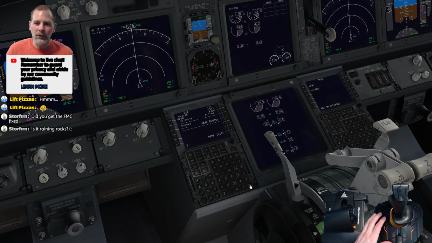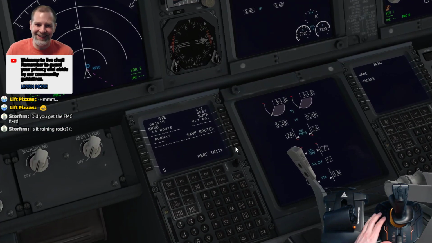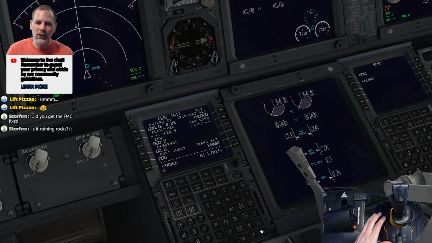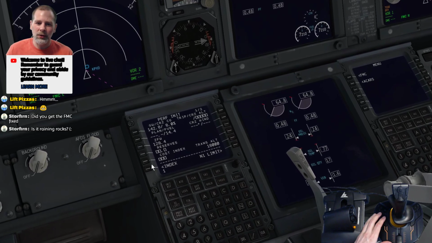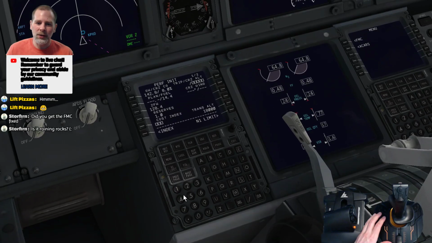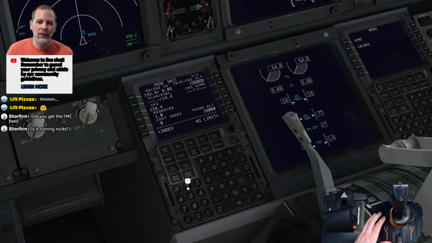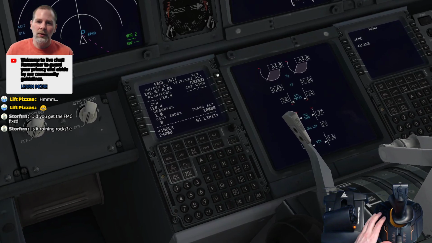There we go. No? It's not in there. That's fine. Okay, so we can do that in a second. So with this, we want to put in, whoops, I'm going to clear that out. We're just going to click on these because it's going to tell us how much. And the cost index is going to be 0, and we're going to cruise at, I have no idea. Let's do 24,000. Let's do a cruise altitude of 24,000.